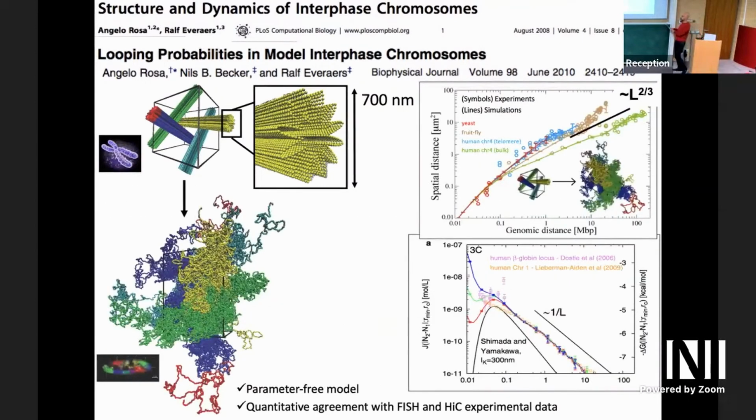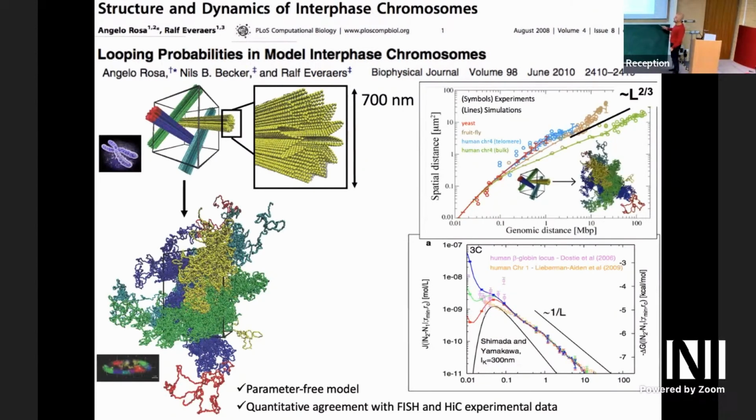Then we let the simulation go. Eventually, after you wait enough time, you end up with something like this, which is of course a much more disordered structure, but still retains somehow the initial identity of the chromosomes. With that, we started looking more into the details. Each color is a different polymer: 1, 2, 3, 4, and 1, 2, 3, 4. It's the same polymers, just a bit more disordered because of the thermal agitation of the simulation. It's part of the regular configuration which has this loop structure.